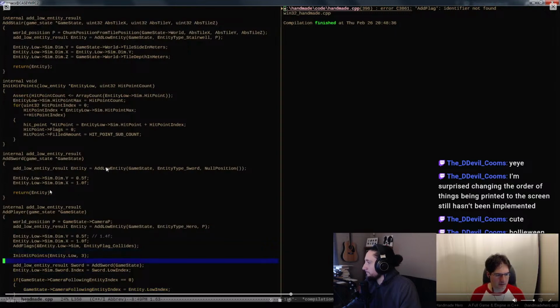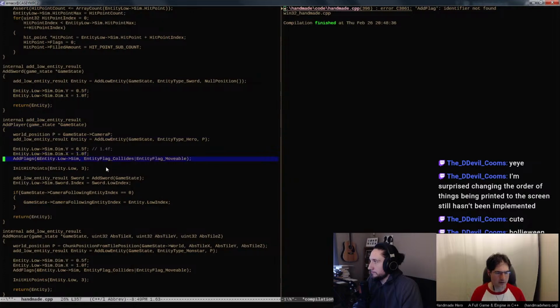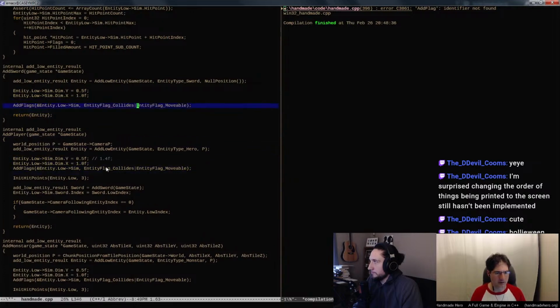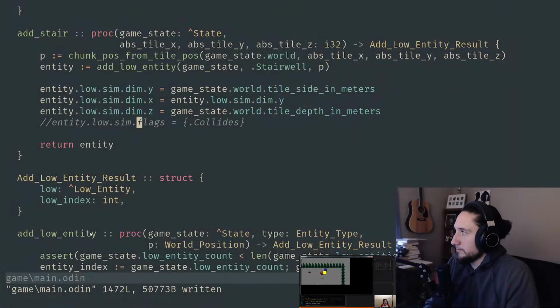Whatever. And the player and the sword should also be in there, I would think. Right? There we go. We gotta clean those flags up because the collides thing is now all kinds of weird, because we're sort of working on what those systems even mean. All right, so now in theory, we should be able to actually do something with the overlapping. So let's see what we've got.